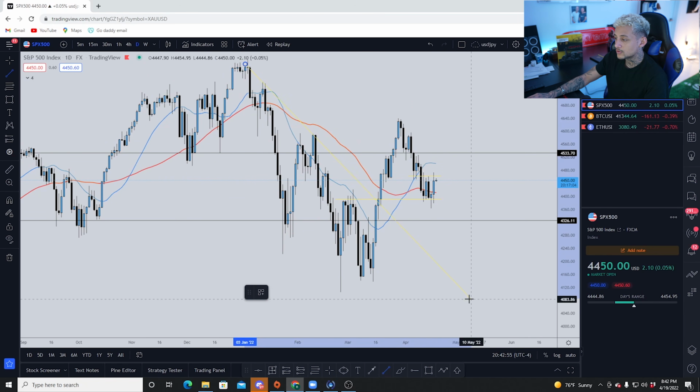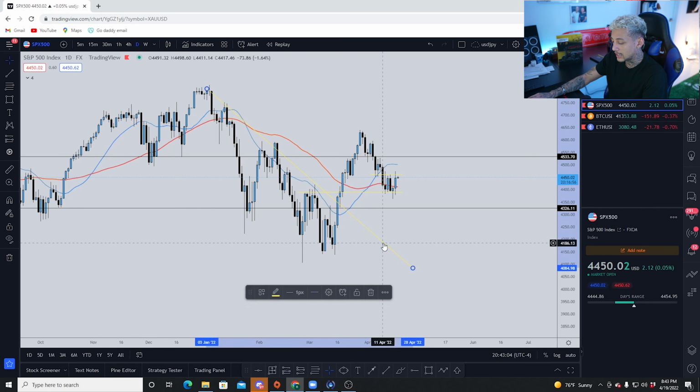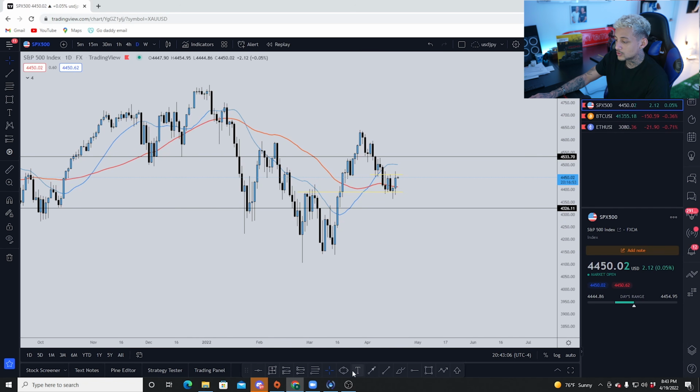So if I were to just draw, let's just say, a trend line. I don't like to use trend lines, but just so you guys can understand this market structure a little bit better, you could see that direction is clearly headed down. Now, if we were to actually draw out the market structure itself, what we have is a series of lower lows and lower highs. My apologies, right? So we have lower low, lower high, lower low, lower high, and then here we have a low.